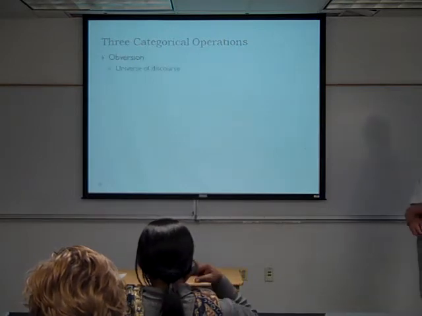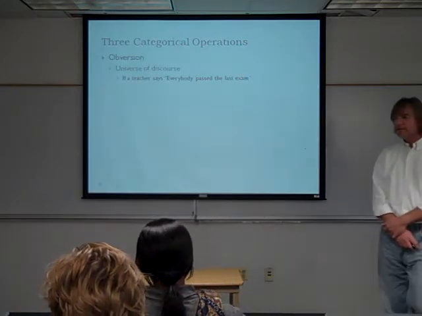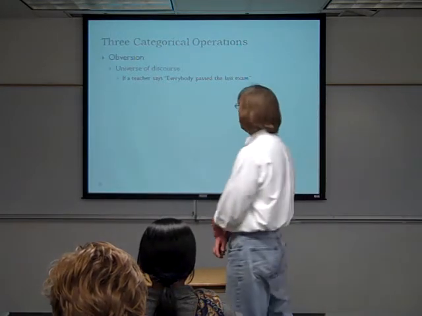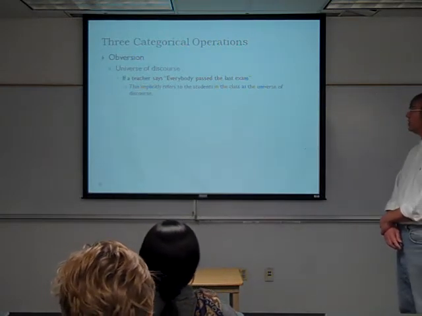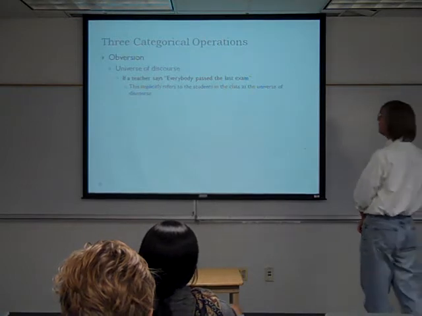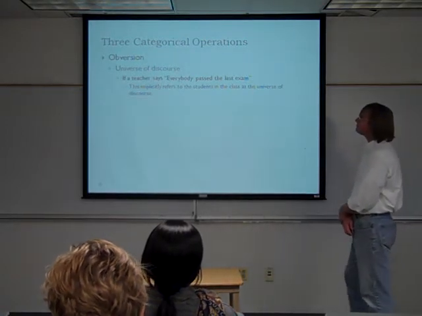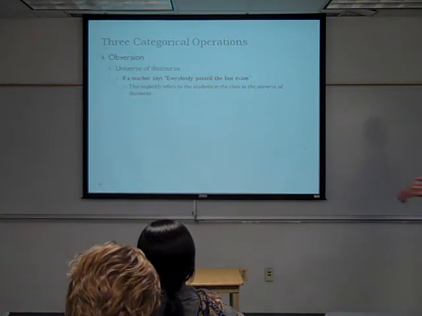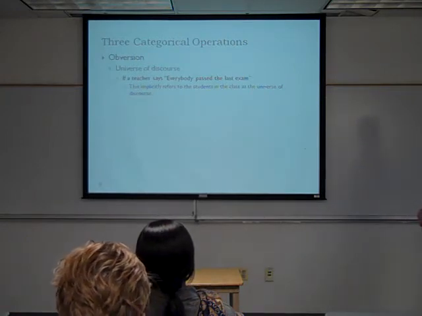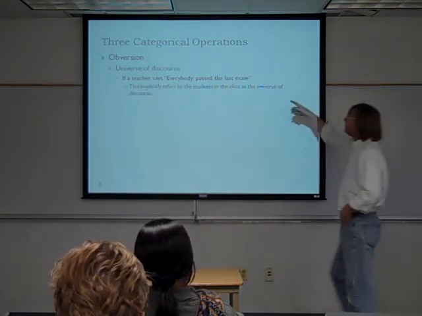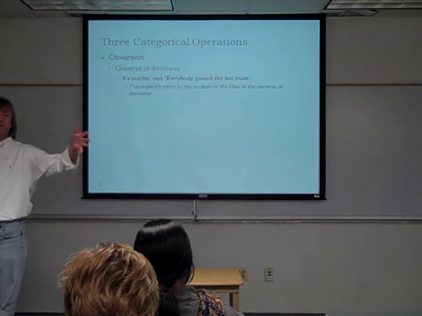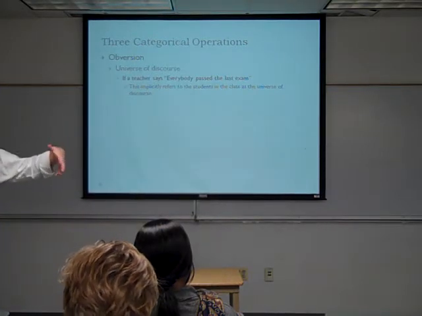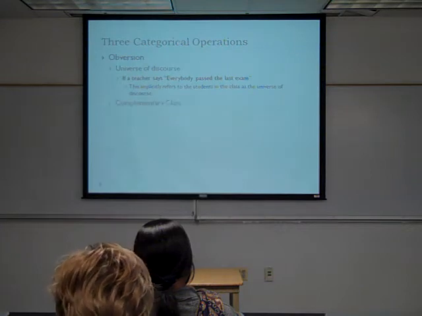How about obversion? Obversion requires a little bit of discussion because we need to know how to make the complementary class. Let's explain what we're talking about here. If a teacher says, everybody passed the last exam, this sentence is going to implicitly refer to the students in the class as a kind of universe of discourse. If I use that term here, everybody is going to refer to the students in this class. So the students in this class represent what they call a universe of discourse.